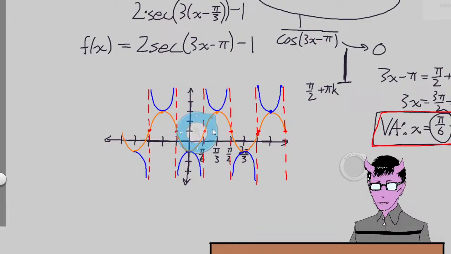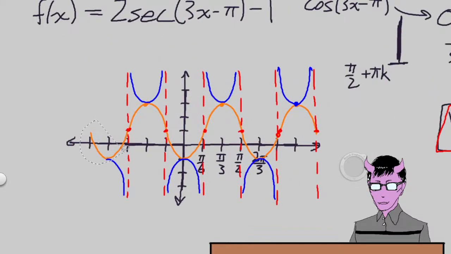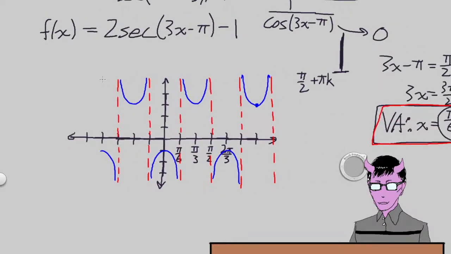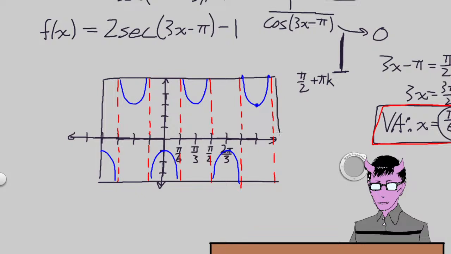And then I'm going to now wipe out the orange graph, because the orange graph is just a proxy. We don't need it. Well, at least we don't need it anymore. It served its purpose. So that's gone. We should probably keep the vertical asymptotes, honestly. And then we should be finished with the graph, but let me make sure I finally address the range issue. And then we're just going to verify a few points in the behaviors as well.